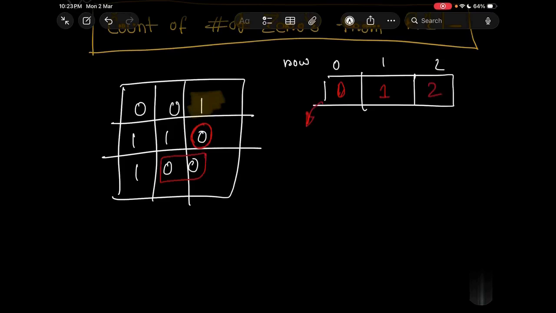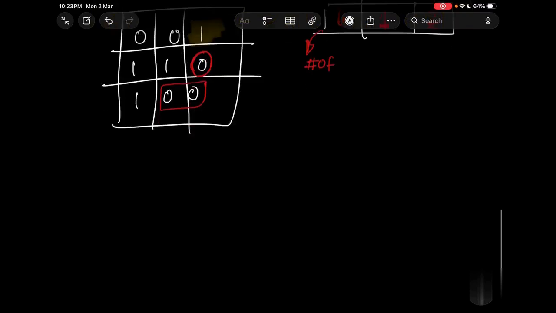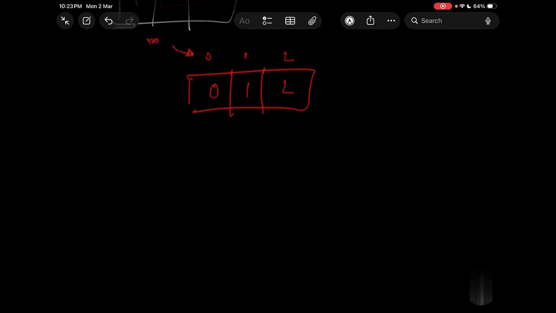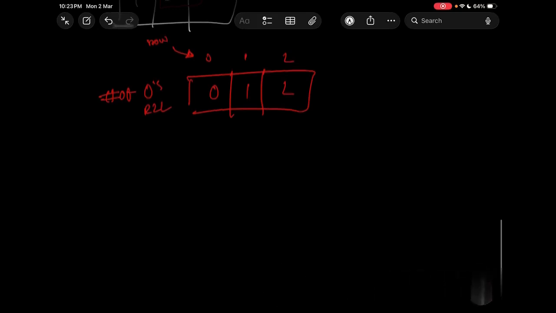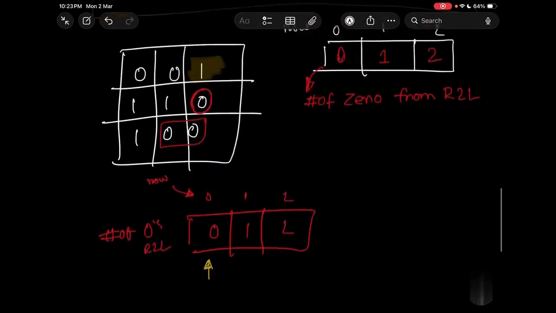What this vector represents is the number of zeros from right to left. Now we have got this vector, say 0 1 2. This represents the row index and this is the number of zeros from right to left. Now we have to traverse this vector. Say you are at here. What was your target for row 0?